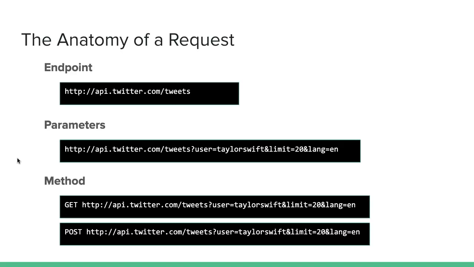Typically, when you're trying to just get information, like you're trying to get Taylor Swift's latest tweets, you're going to make a GET request. And typically, if you're trying to post something, like you want to post new tweets on behalf of Taylor Swift, then you would use a POST request. But you do want to read the documentation on this, because it varies. But ultimately, when you're working with a RESTful API, these are the three things you need to look for when you're browsing their documentation. And we'll practice this with our iTunes API in just a sec.